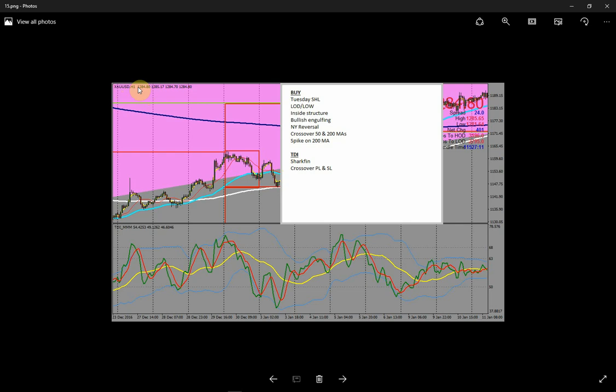So automatically on 15 minutes it's 800, and then on 4 hours it's 50. So we have a nice high probability pattern there, and we also have a bullish engulfing. On TDI we have shark fin low, we have price and signal lines crossover, and then we don't have very oversold conditions, but then we do have level 1 safety trade, because why? We have a 15 200 moving average crossover.